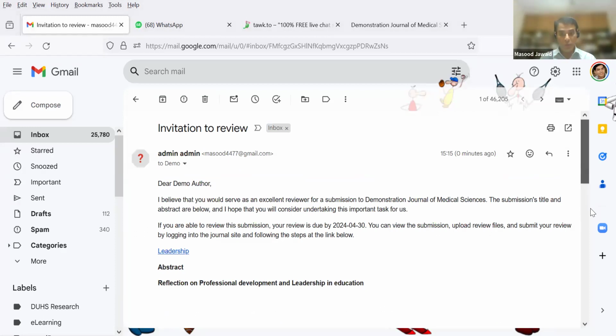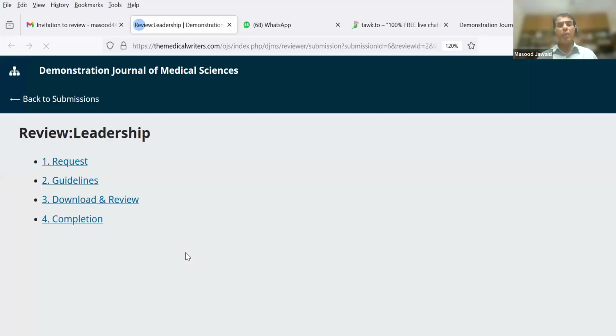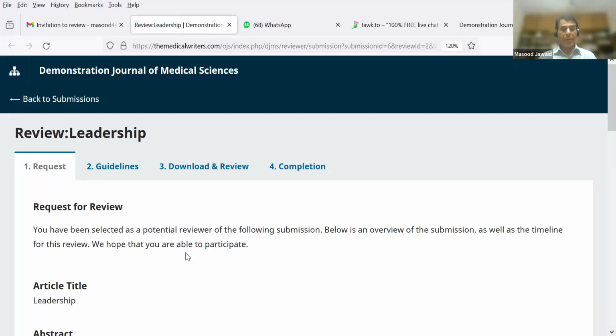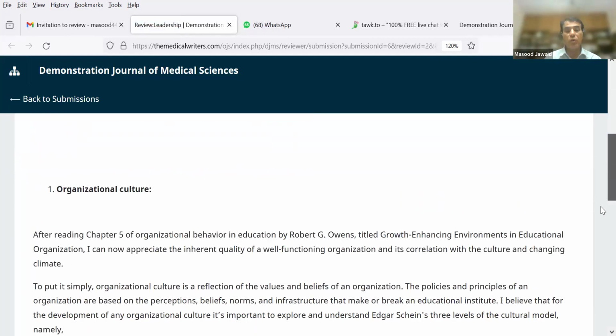And how the reviewer works, now let me open, I'm on the other browser window so it will not be confused. I can click that link and it will open a window. What we have set up, I'll tell you afterward, is that we don't require username and password for the reviewer, because it will be difficult for many of the reviewers to remember all these things. So I have done two settings in the morning, which I'll show you again at the end if you are confused where. I usually prefer not to set up the username and password for the reviewer while sending it to review. And the second thing, they have the complete file when they accept to review.